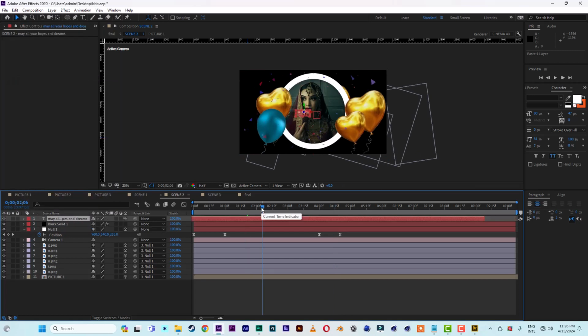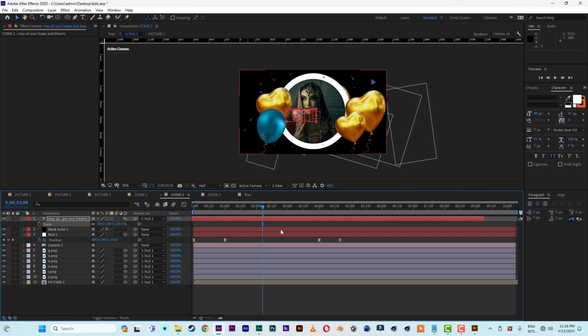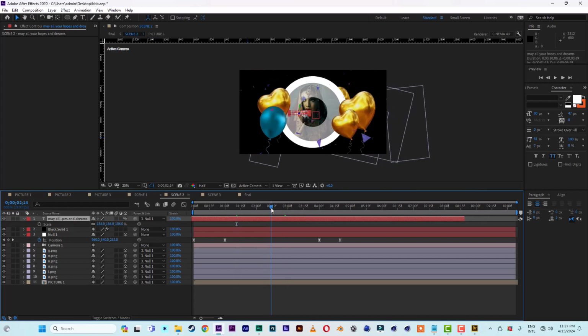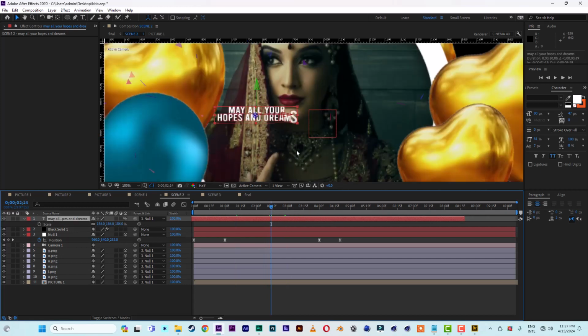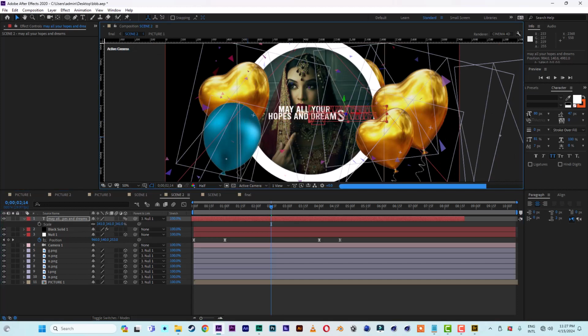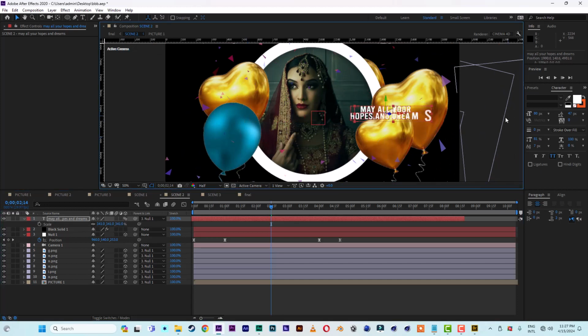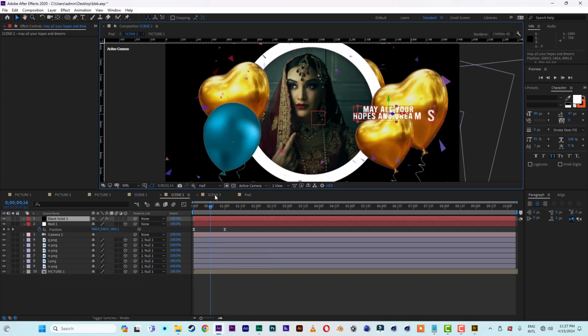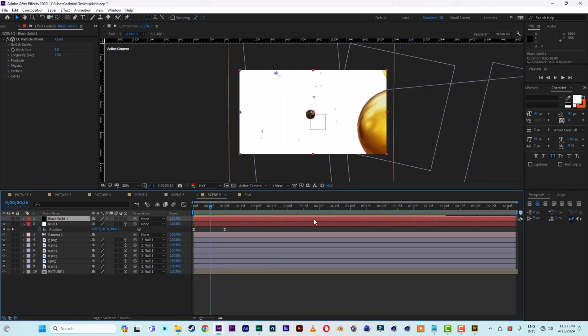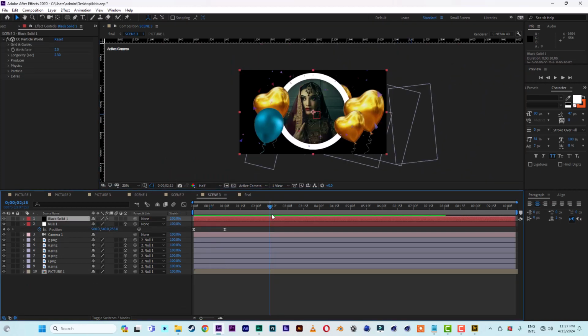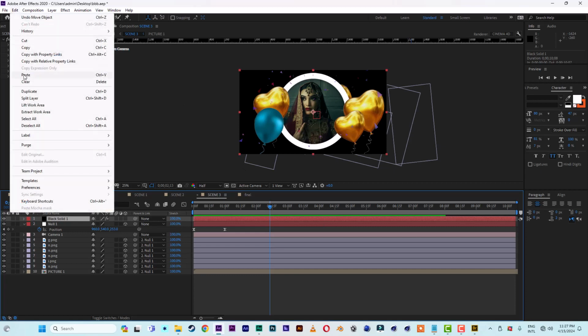Okay, then maybe link it to the null object 2 again. Then let me scale it up. It's too small there. No, let me move it to this side. Scene 3. Let me paste it here also.